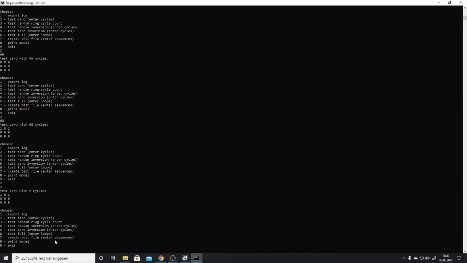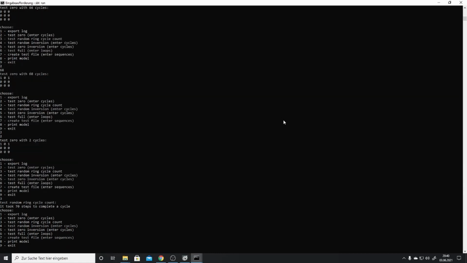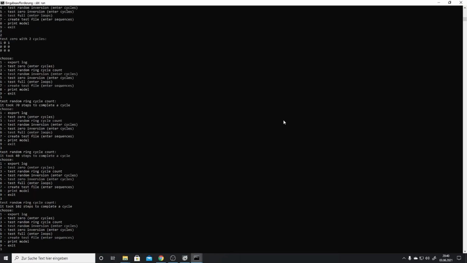So now I'm just going through the other tests you can do here to demonstrate that you can use them. So we have here test random ring, and we can see it detected now a ring or a part of a ring with 70 steps. So it's randomly initialized. So we can say if we do this again and again and again, we get kind of every time a different number here. And well, then we have the next test, while it's now an inversion test.